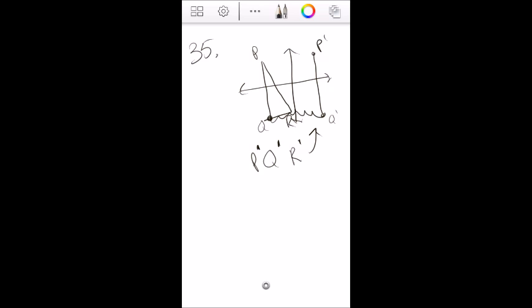So if R is just 1 unit away, well, then we know that this R also has to be exactly 1 unit away. So that means that we're going over 1 this way, and it looks like it's down at negative 2. So 1, 2. So the point is 1, negative 2. So R prime is 1, negative 2, which happens to be answer choice A.